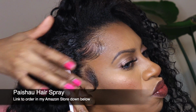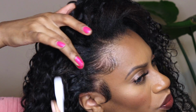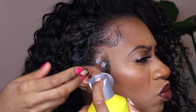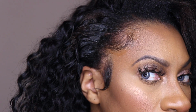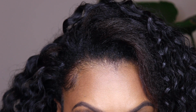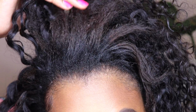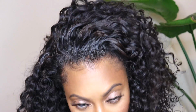So then you're going to add some hairspray. I use a soft hold hairspray. And then you're going to add your Got to Be around your baby hairs to just make sure that they hold. So it's a lot of product, you guys. It's a lot of steps. But if you want that flawless blend, definitely do these steps, and I promise you it's going to look flawless.